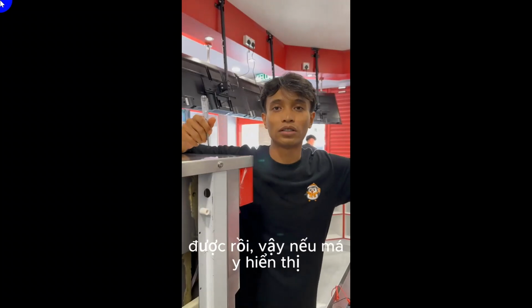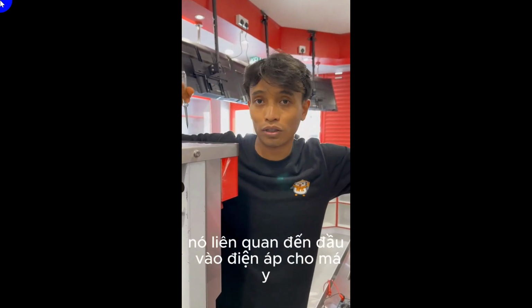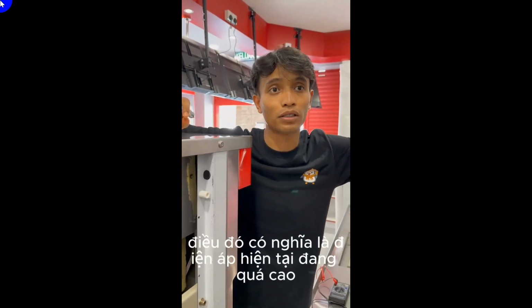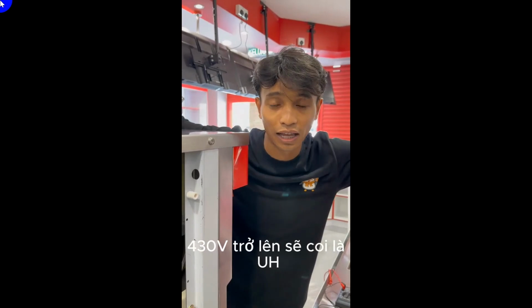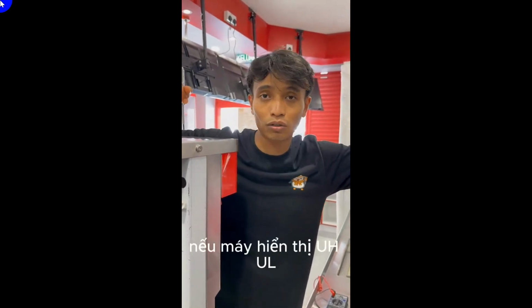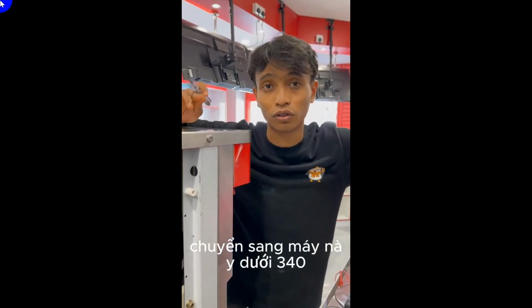Alright, so if the machine shows up UH or UL, that means it is involved with the voltage input to the machine. Let's say the machine shows up UH, that means the current flow is over the limit, which is 430 and above, and we consider it as UH. If the machine shows up UL, that means the current transferred to this machine is below 340.